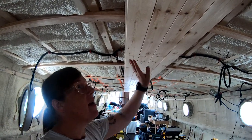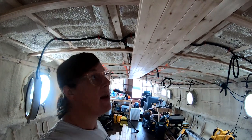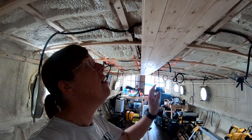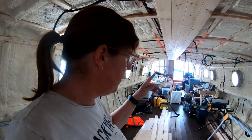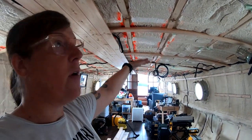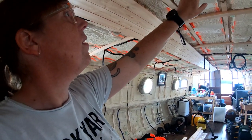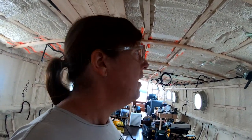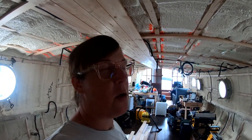So I've now got four boards in there, and they look really lovely, all the way up to the aft windows there. And I think I'm going to stop there today. I've prepared this side, so you can see I've cut away the foam ready. There'll be like, I don't know, 1, 2, 3, 4, 5-ish boards without having to do any cutting, because cutting the foam away is so messy.